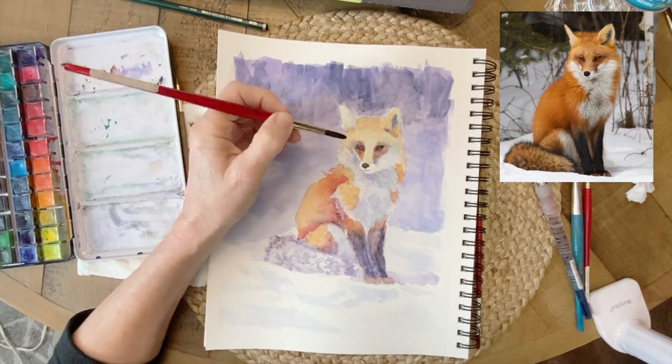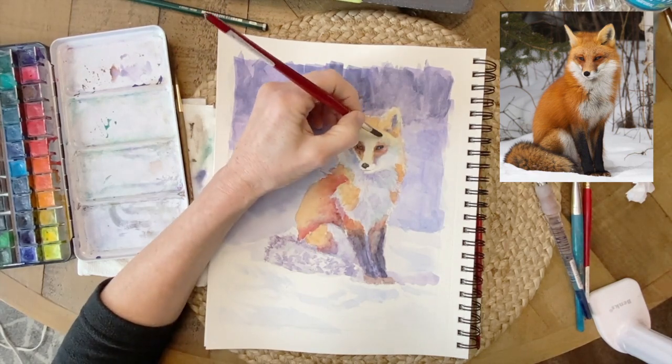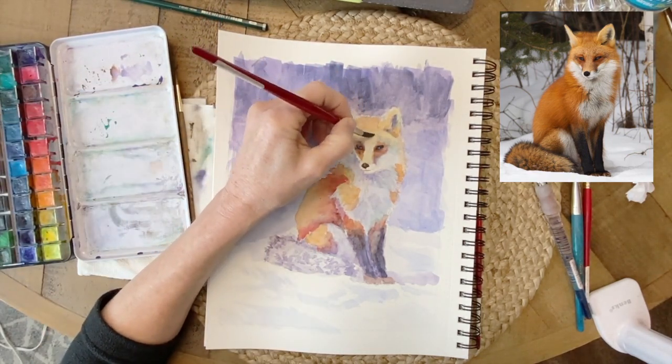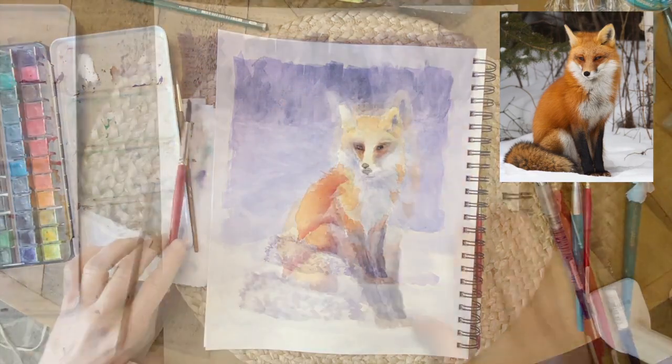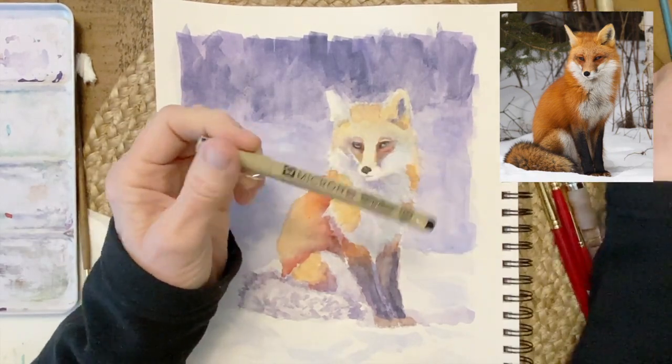So therefore, the focal point should stay right in there, and then you want to gently lead the viewer's eye around the painting with other suggestions. All right, I always do this. I say I'm going to add music and then I don't.